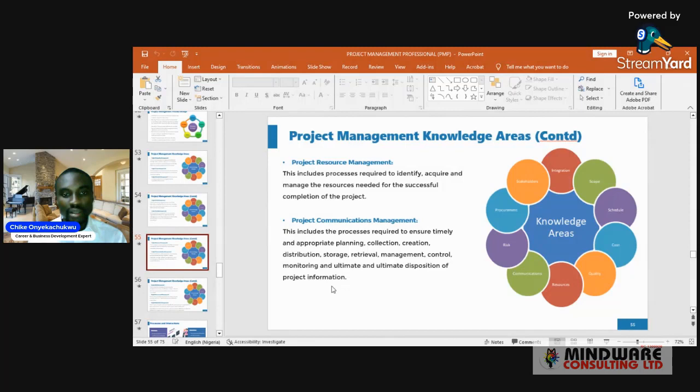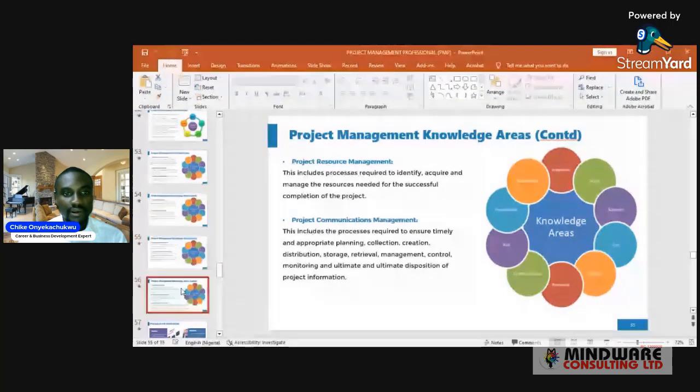All right, so you have to be able to plan, right, how information will be collated and how it will be transmitted to the stakeholders of the project in such a way that everyone understands the requirements, all right, and the feedback or the action that is expected of them.